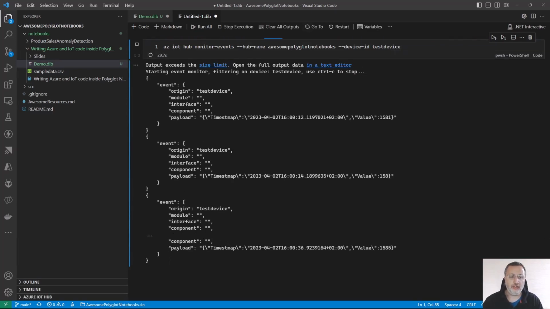So we see inside the running cell the output that shows the events are arriving. So this ends our demo. Remember to stop the cell so you can continue to type some code.